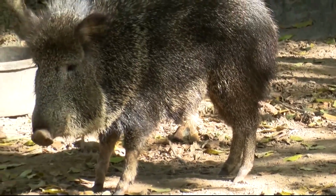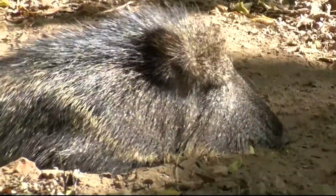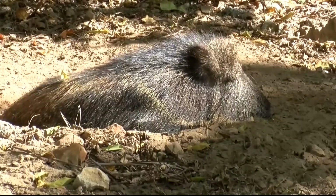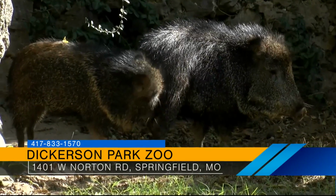And I'm telling you, just Google baby peccaries and see how cute they are. They're sometimes called porcupine pigs, and you can see why. Do we have a timeline, hopefully, like when mating season might be? Well, this is their mating season. Their keepers have been paying close attention, haven't really seen any of those behaviors yet, but they did say that they were kind of looking for some privacy, so we're hoping.